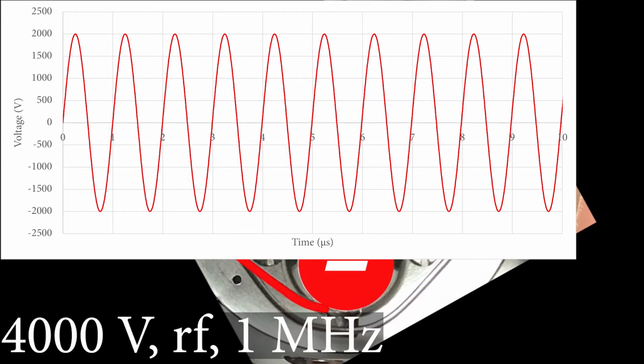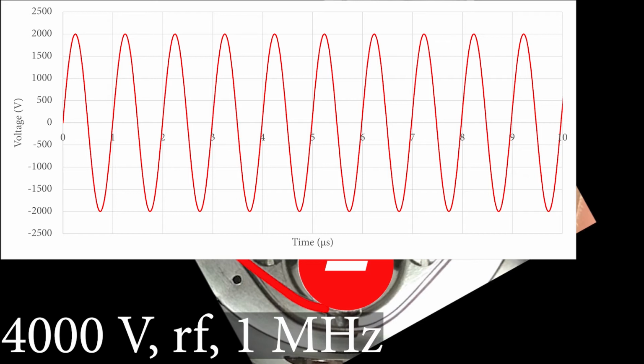Now, when we're talking about things oscillating or moving up and down, the unit for per second is hertz, Hz. So instead of saying 1,000,000 times per second, we can say 1,000,000 hertz or 1 megahertz. So we said this signal is 4,000 volts peak to peak. We're also saying that it is 1,000,000 peaks per second. That's how quickly these peaks are occurring. 1,000,000 peaks per second or 1 megahertz. So this voltage is 4,000 volts at 1 megahertz.